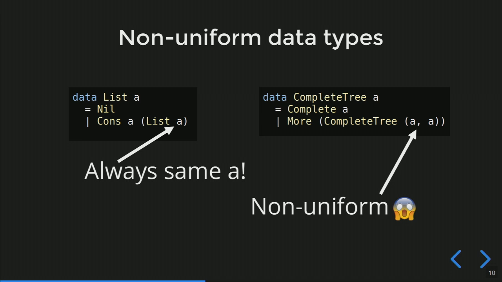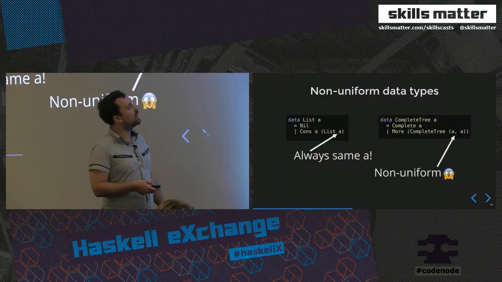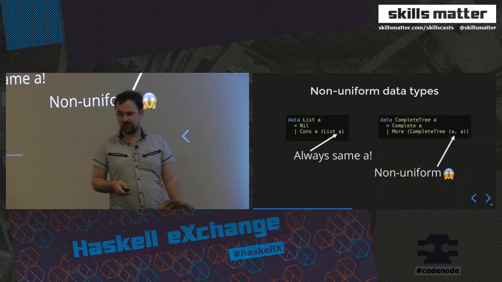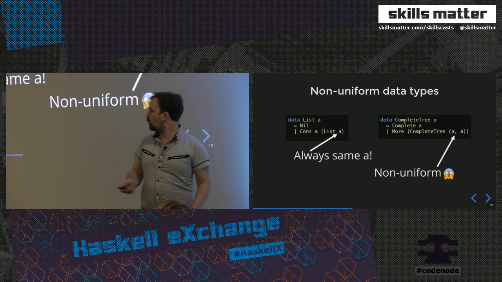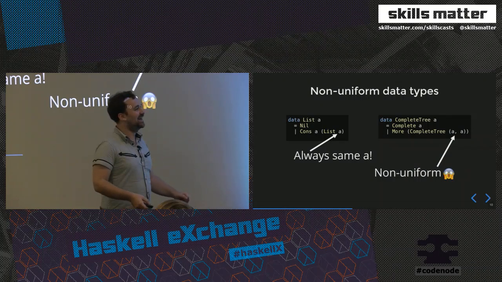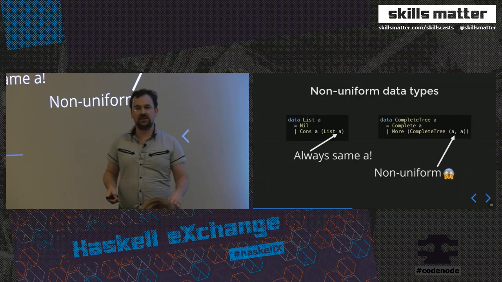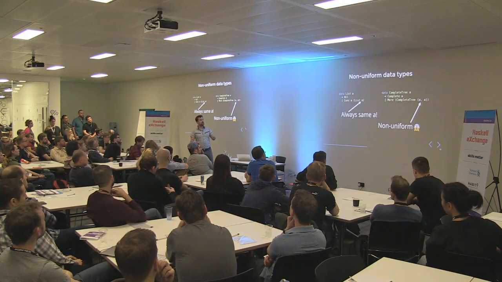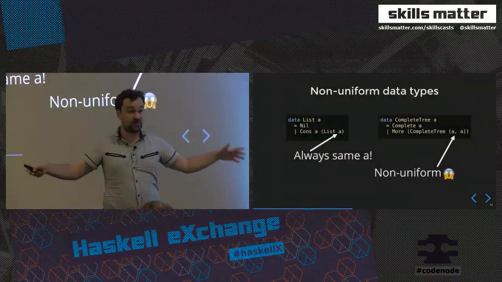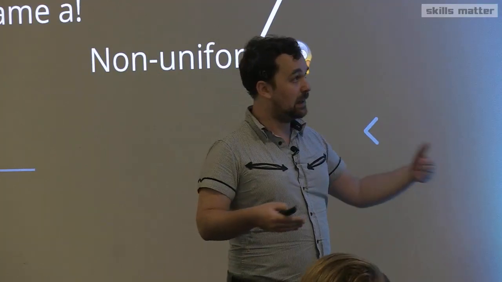And to understand why, let's talk in more generality of something called non-uniform data types. The simple example of which I know is the type of complete trees. It takes a bit of a while to figure out why this is actually the case, but the point is that when I call complete tree again, recursively, I don't call it on the same type A here. I call it on a pair of A and A. So basically, it starts with a bunch of constructors that tell me how deep the tree is, and then it's a pair of pairs of pairs of pairs of pairs of pairs of pairs, and that makes a perfectly balanced, complete binary tree.